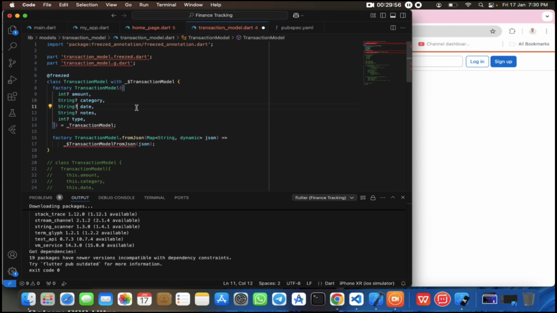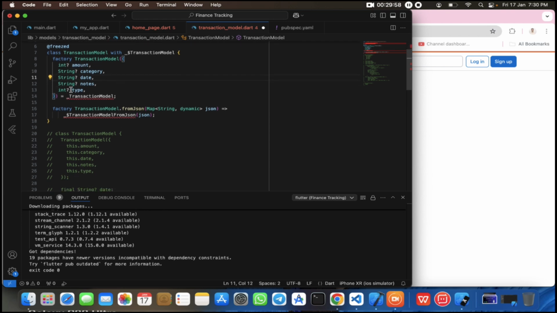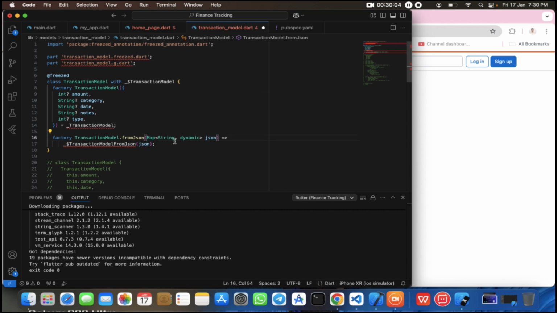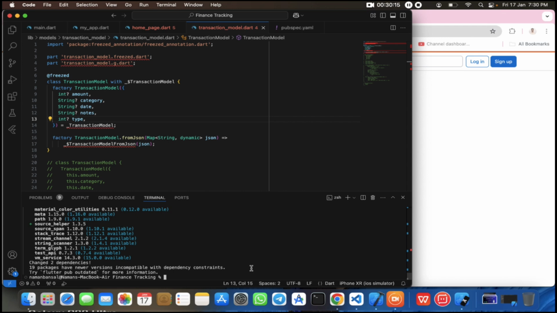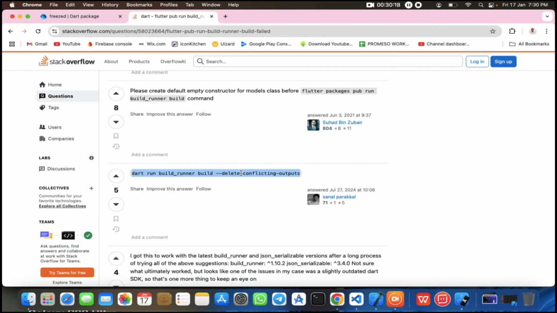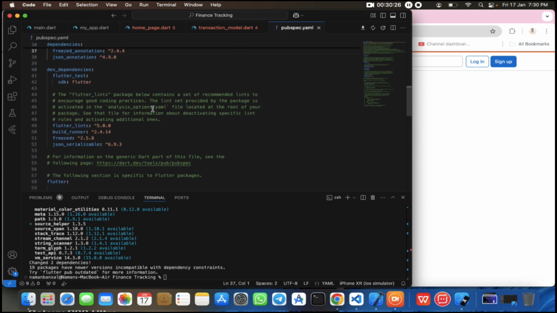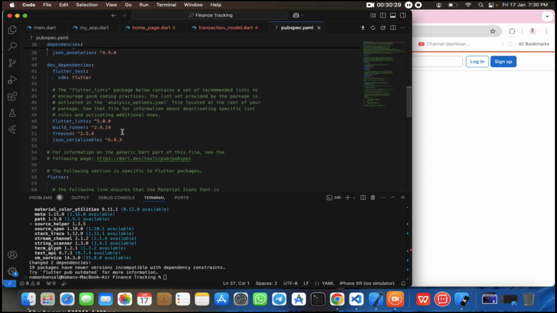Okay, we have defined all the things. Now these are throwing errors, but it will be solved, don't take stress about it. So we have created this. Now we have to just run a basic command. This command will run only when you have added the build runner package in your pubspec. Build runner is what we use in Flutter for things that are auto generated, and we just run this command here.